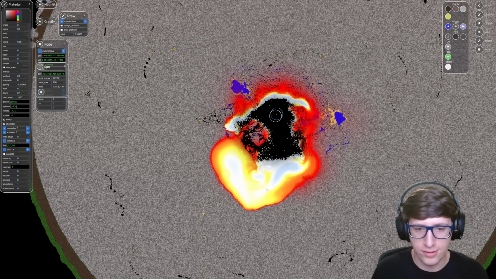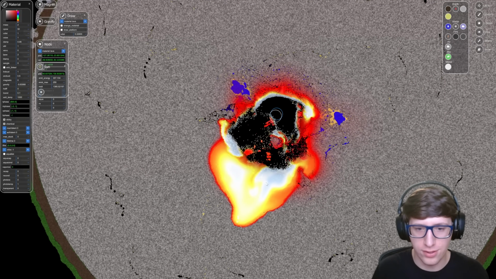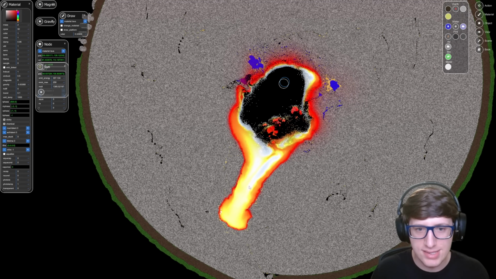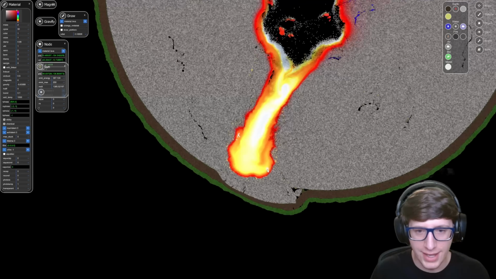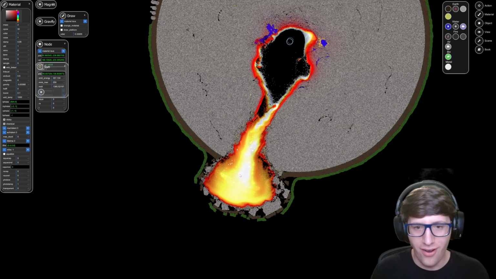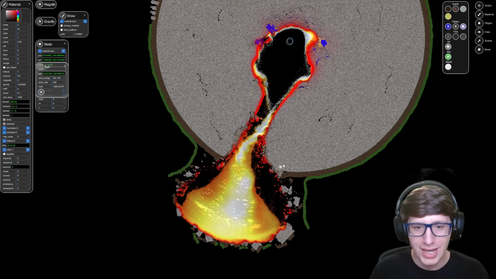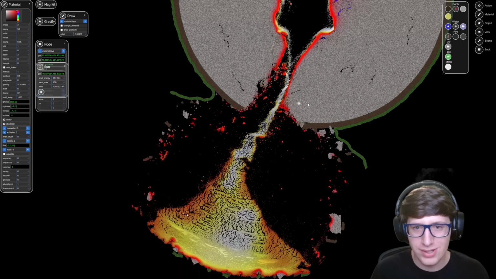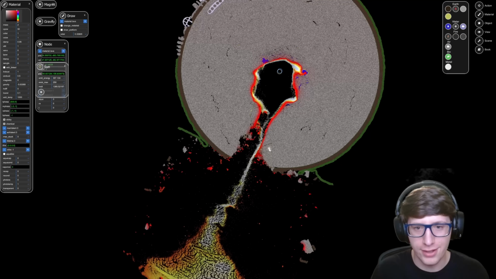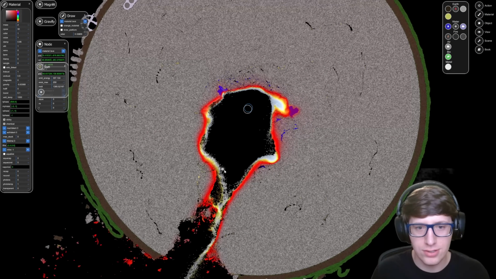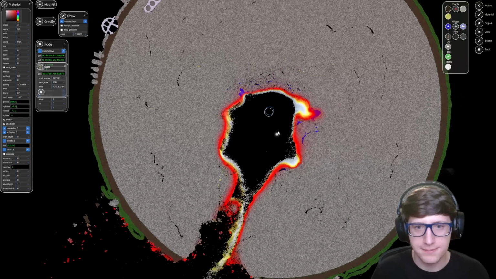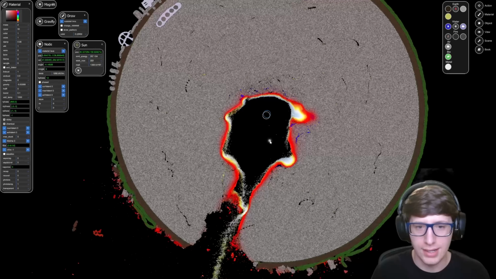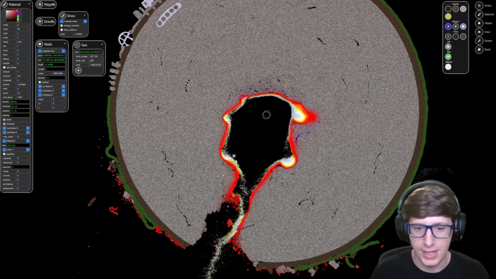We already have a huge swath of magma material, which is about to go towards the center. Look at it go! Yes! Oh, yeah, that is a volcano. Oh, let's go. The only issue is that it's just going to forever fly out of that hole now. So what we have to do is, I don't actually know how we're gonna do this. I guess we'll just fill it back up again.